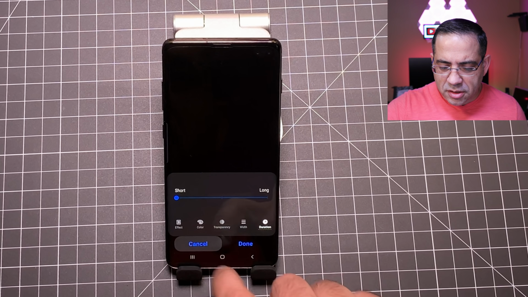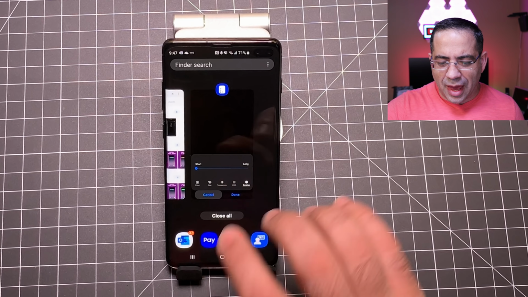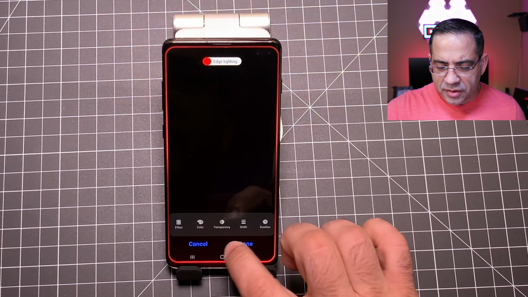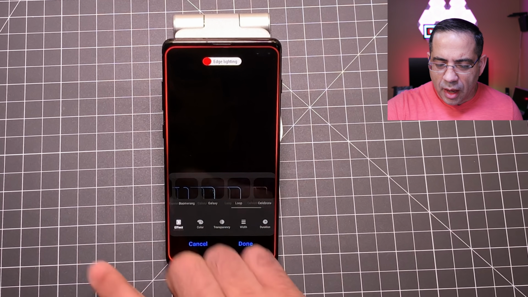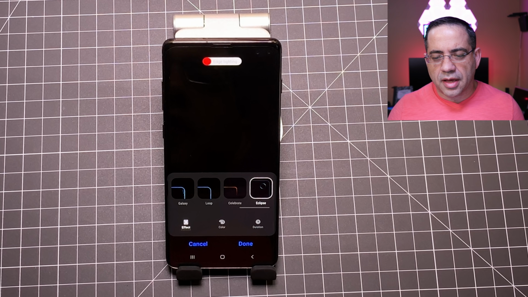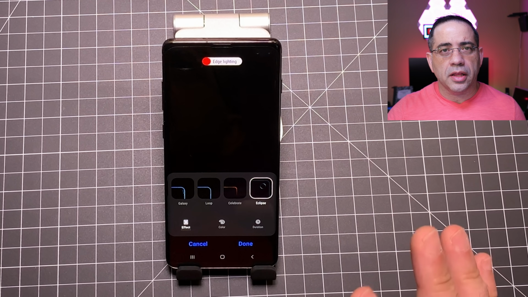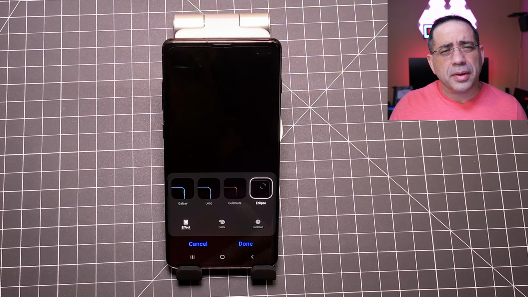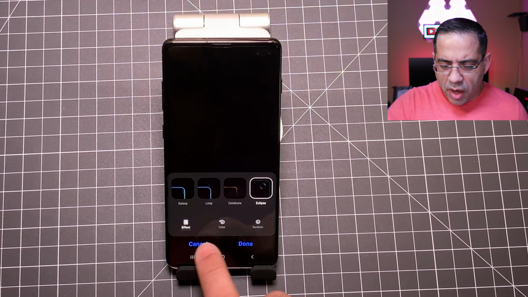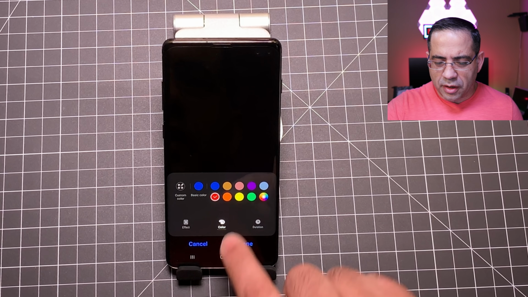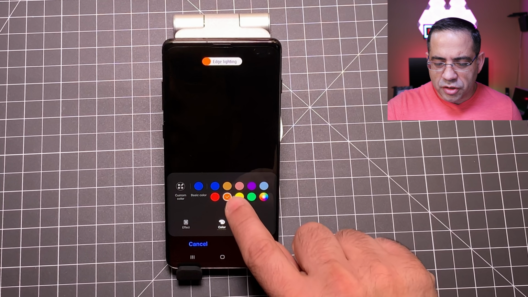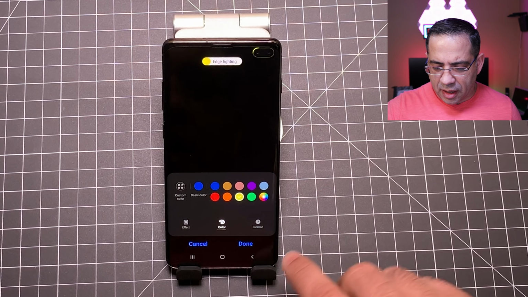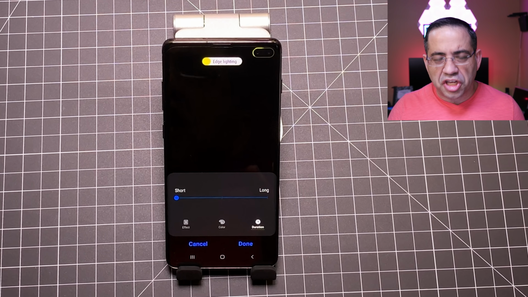Now, each one of these edge lighting effects has different features. So if I go back to the effect and we go to the one that I think everybody's really excited about, this one that's around here that's called the Eclipse, what you have is probably not as many options as we saw earlier. You can change the color. So I can go from red to orange to yellow, whichever one you think is going to stand out the most. And what you can also do is change the duration.